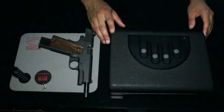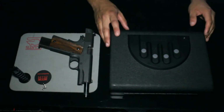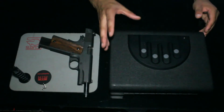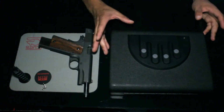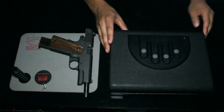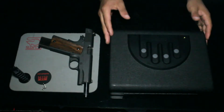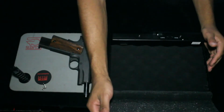Getting into how it operates. You operate it by simply putting in your passcode here, or your pattern as they say, into this machine that you will program when you buy it. So for me, my video passcode that I'm doing for you guys will be, and that is how you get into it.